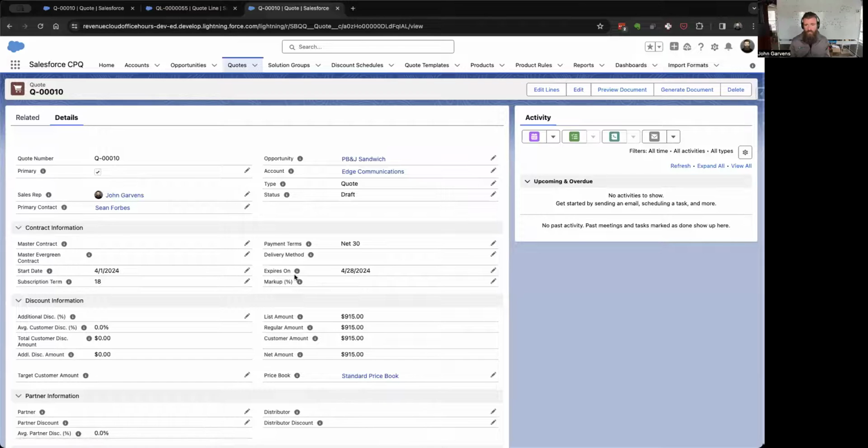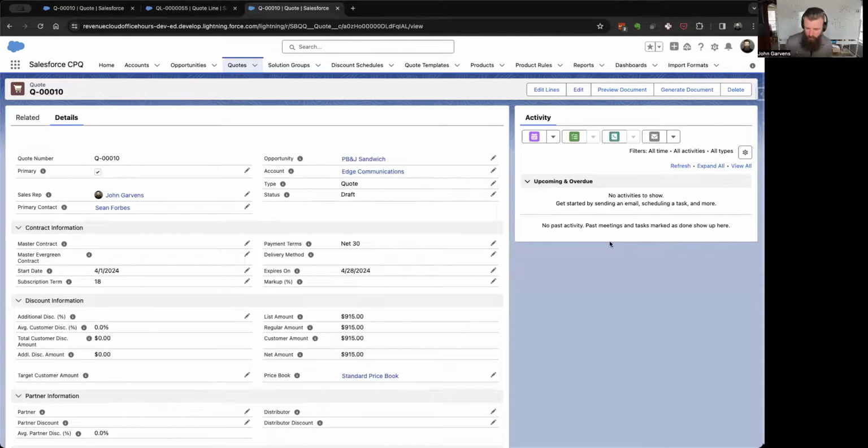If we find a formula field like list amount or regular amount, there are corresponding fields in the quote line: list total, regular total. When I create my rollup summary fields now for my MRR and my ARR, I will not see list total or regular total, because those are formula fields calculated on the quote line.